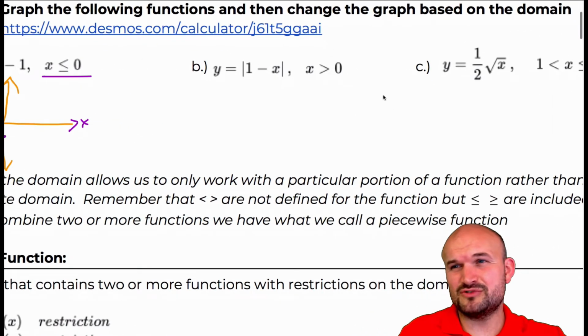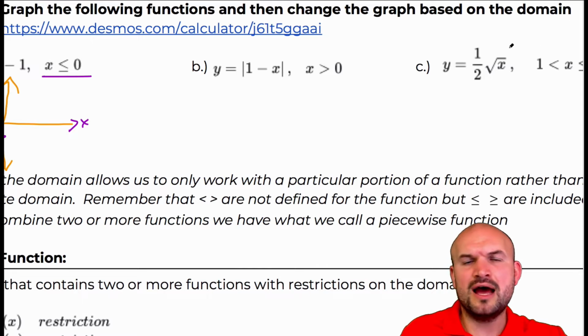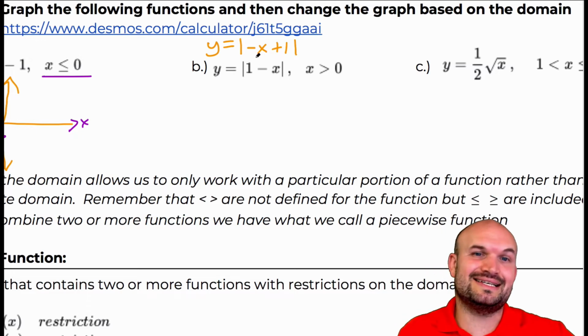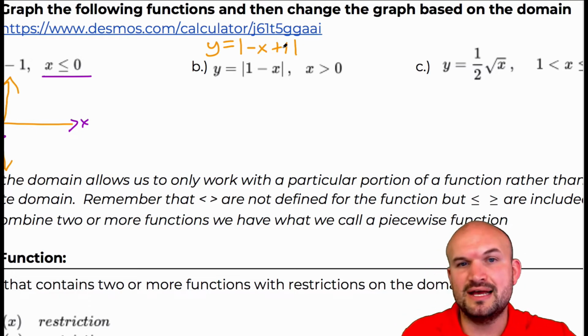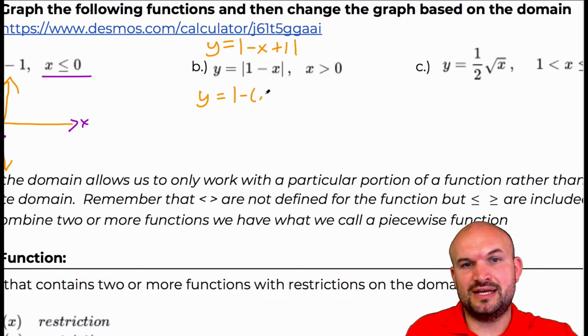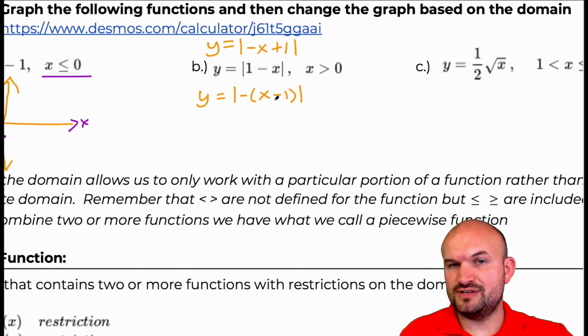Now the next one again has some transformations, which I think gets confusing a lot of times. So we might want to rewrite this as y equals negative x plus 1. And again, sometimes that still doesn't do enough justice, but we notice that we have a negative on the inside, so that's going to be a reflection about the y-axis. And then we have a horizontal shift. But when we have a b as well as a horizontal shift, we've got to be careful. We want to factor out that b. So as I factor out a negative, now you can see that my horizontal shift is actually 1 unit to the right. That's why it's important to factor that out.